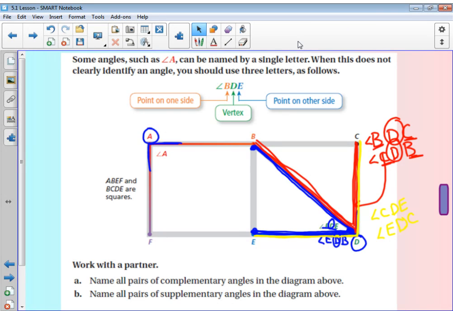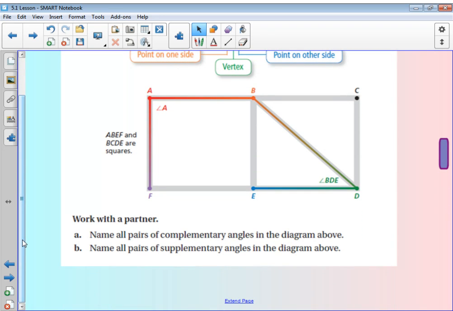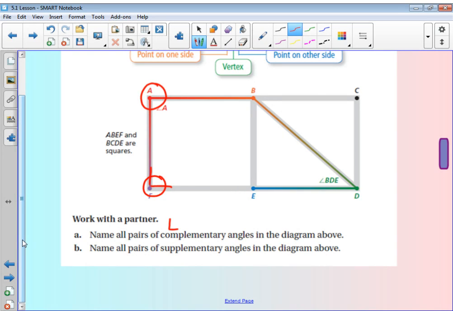So we're gonna go ahead and do the activity that they're asking us a couple of questions on, and I'll help you kind of identify where they're talking about these. So here it says, name all of the pairs of complementary angles. So complementary angles equal 90 degrees. So in order to find complementary angles, because they didn't give us any angle measures, we wanna be able to find a 90-degree angle, a corner. So here is a corner, 90 degrees, right? But that is only one angle there. It's not split. Here's a corner, 90 degrees. Once again, it's just one angle. It's not split by a third ray.